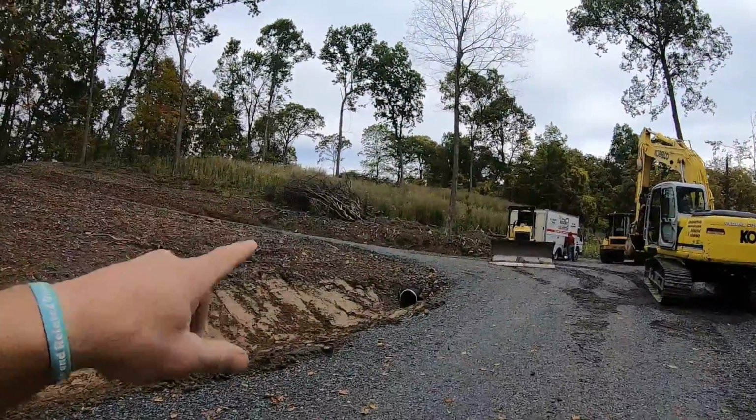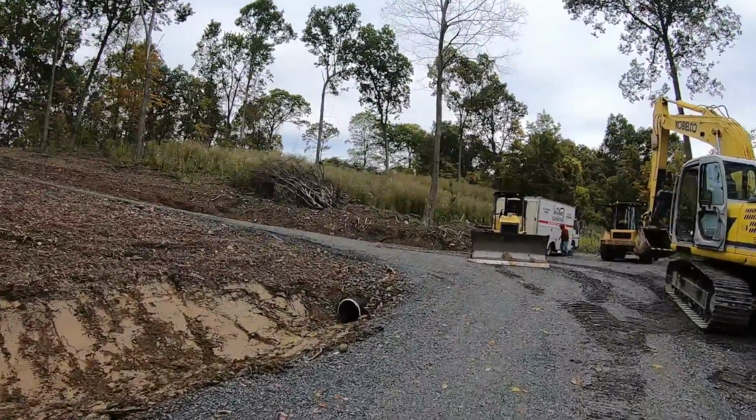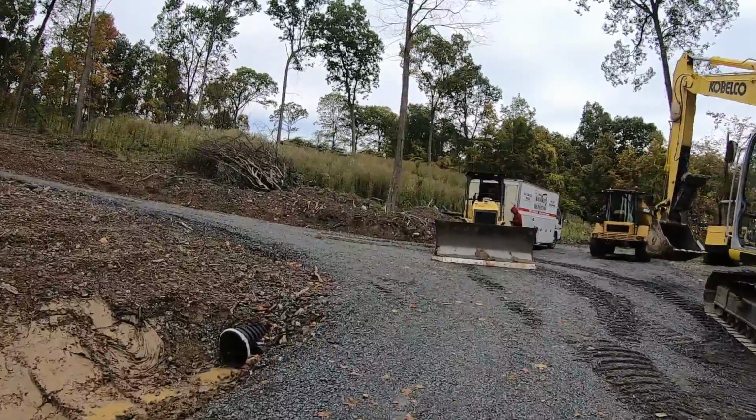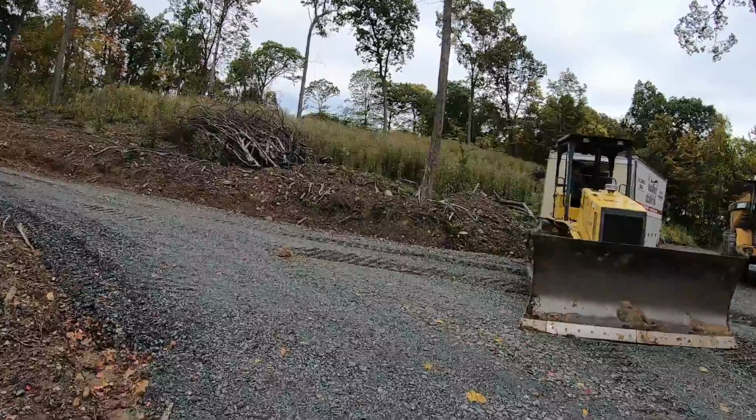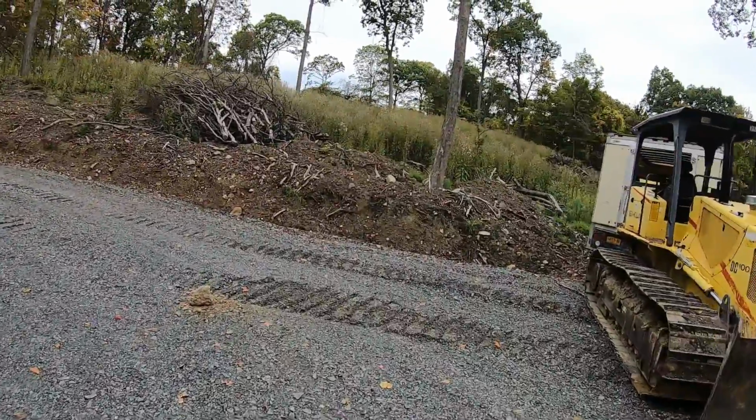That pile of brush has got to get out of here. I would love to start burning a huge pile. We got so much brush on this job. He had a chipper guy come in and started chipping, but it takes forever.